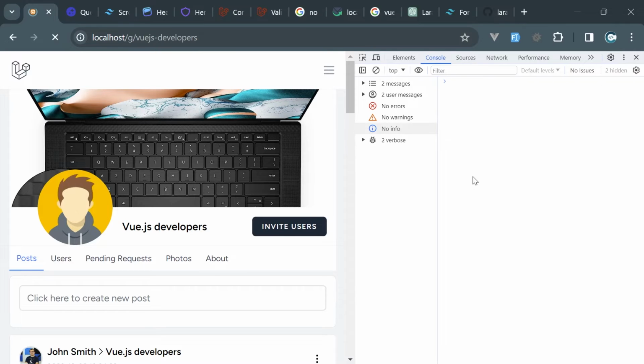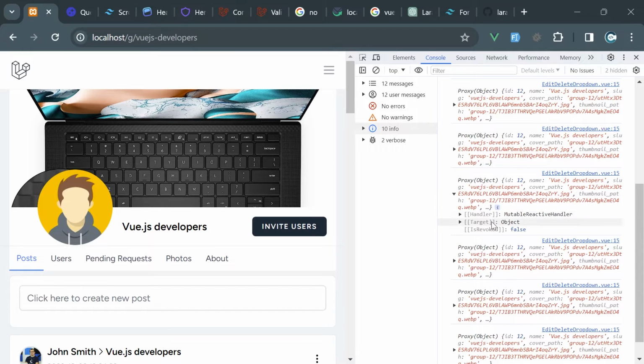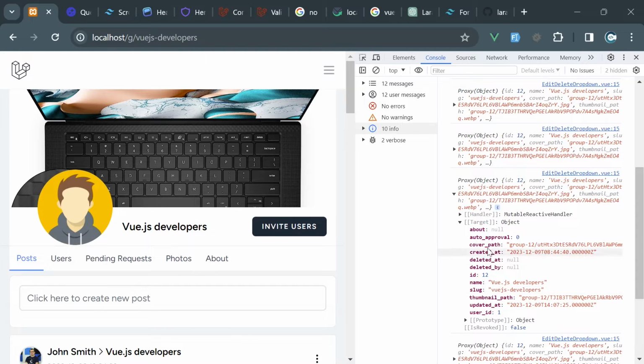Now let's see. Okay, we see the post, and each post should have a group, which I don't see, by the way. Or this is actually already group. This is already group. We have this group name and group Slack. Okay, good. And there should be status. So this is the group. Okay. I think this is just a group coming from the database without resource.